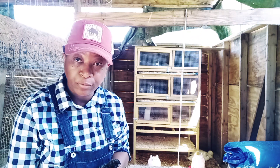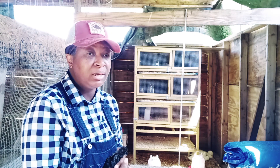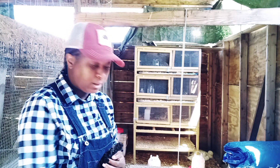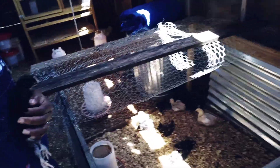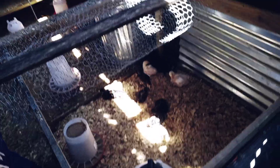This is also our brooder now, because when we hatch out eggs or when we get new poultry in for whatever reason, we put them out in this brooder right here. They have their feed, they have their water in here — this is where we have them at right in here.